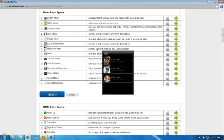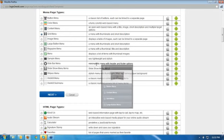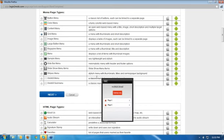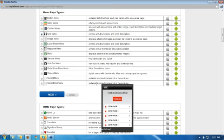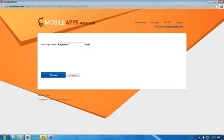There's even the magazine menu. I like this one. It looks clean. Sidebar menu, minimalistic ones as well, and so on. These are the classic ones that used to be used for this type of app. But then again, you can now have a lot. For example, let's have the image menu. This looks really cool. Okay, let me just wait for that to load. And while we're waiting, let me try to see.